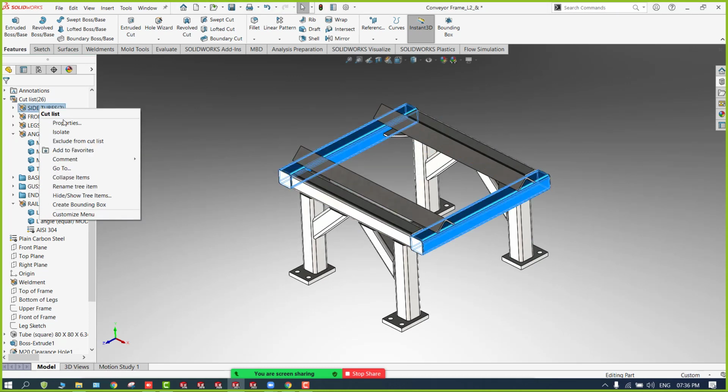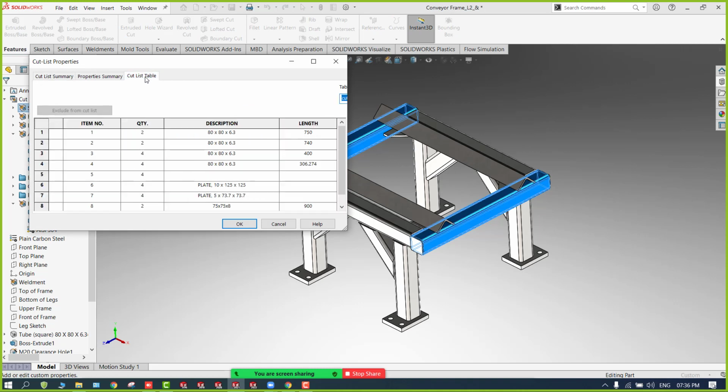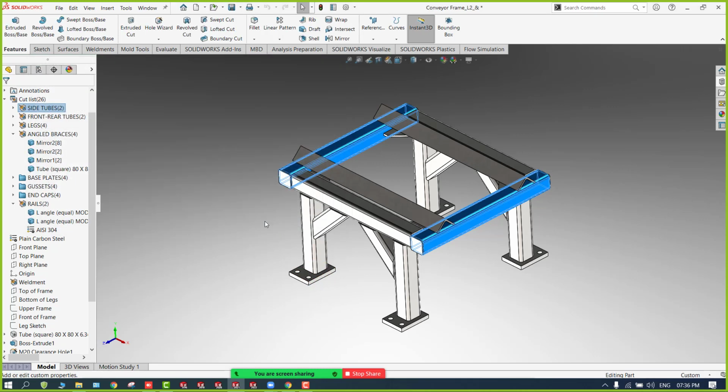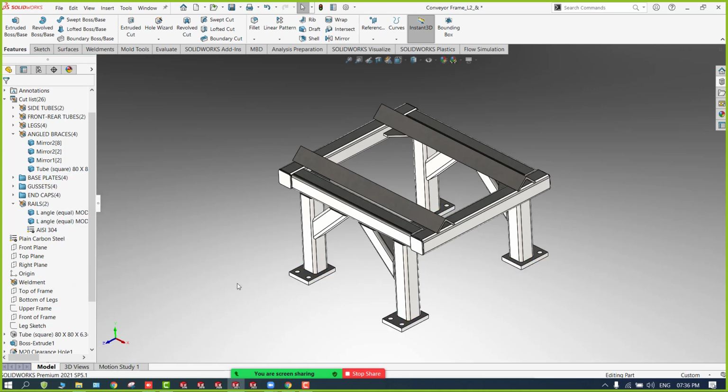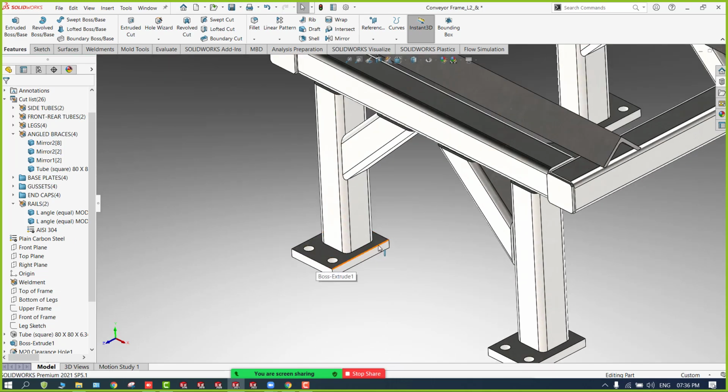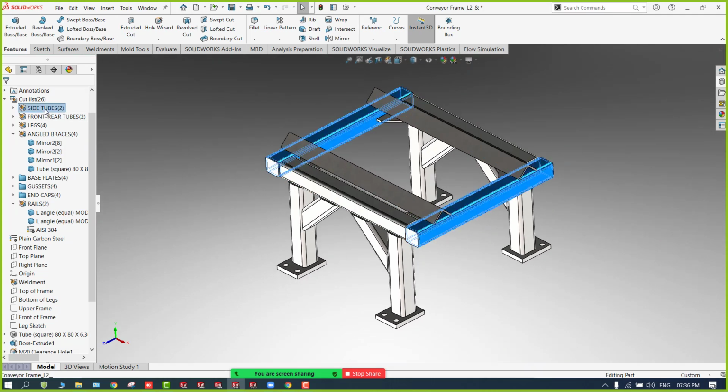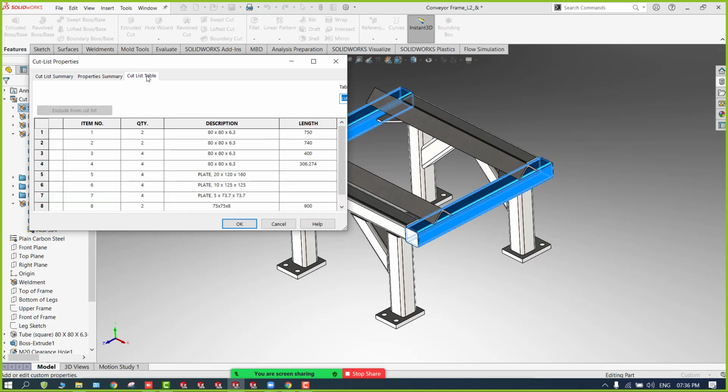Now the thing is, if I go to the properties and the cut list table, there are no dimensions for these supports. To generate that, you can utilize the base plate folder for all. Right click on it and select create bounding box. What it does is, the software automatically takes the dimensions of this outer casing and defines the length, width, and height. If I go back to the properties again, can you see in the cut list it is automatically taken into account for the 4th one. Clear?